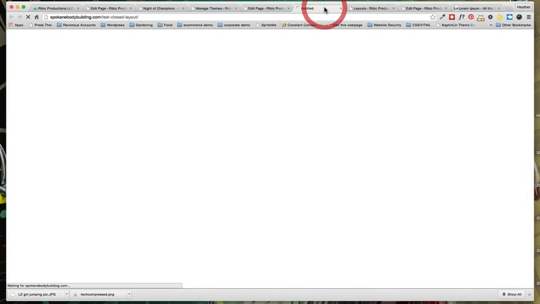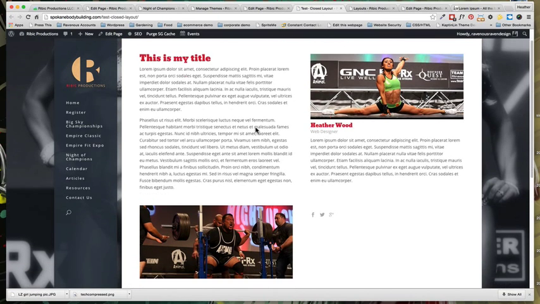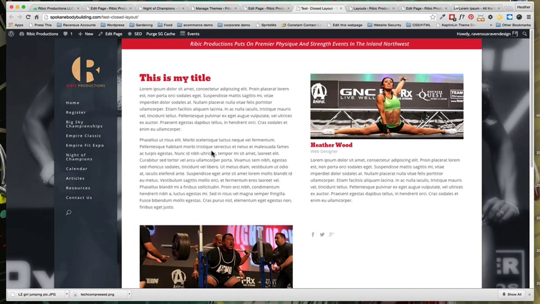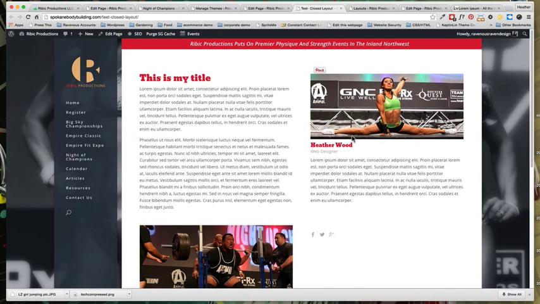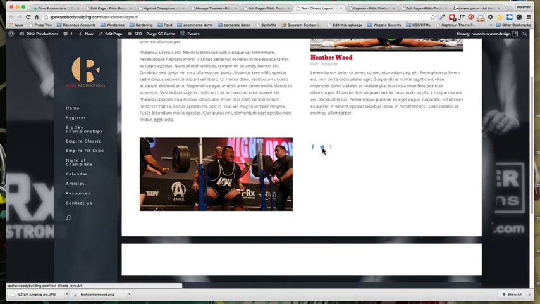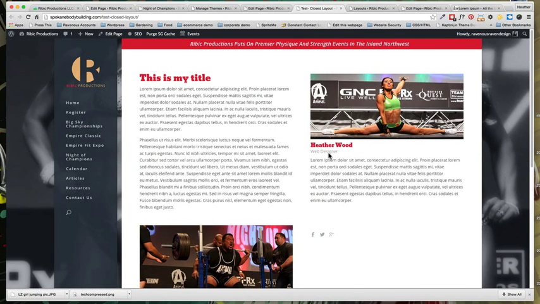So let's take a look at this page. So this is what I did. I got my section over here, the row with a title, my text, my picture. Over here I got my person, which is just pre-styled. It's got its own styling. It's just made differently. So we've got my little social links here, my name, my title, and my picture.